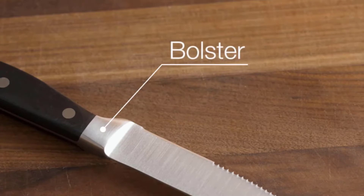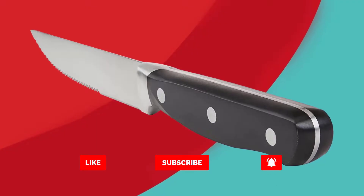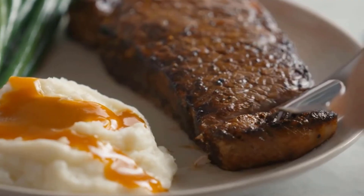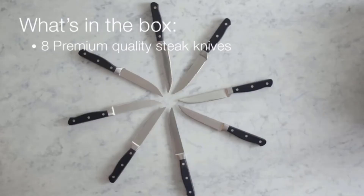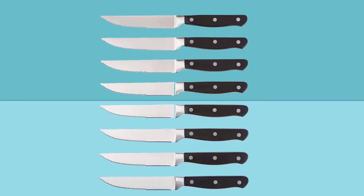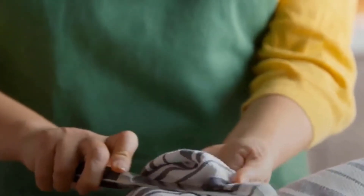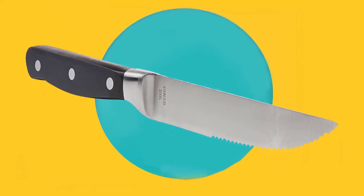Meat eaters only need apply when we are talking about steak knives, says expert Julie Kernoff, dining editor of Better, a lifestyle website and print magazine. Steak knives need to be kept super sharp to cut through thick proteins. This is especially important if your main source of protein comes from meat and poultry. Traditional dinner knives aren't going to be sharp enough to cut through a thick steak or chicken breast. Start off by examining the steak knife's blade — most are made from a quality stainless steel that resists rust and corrosion.